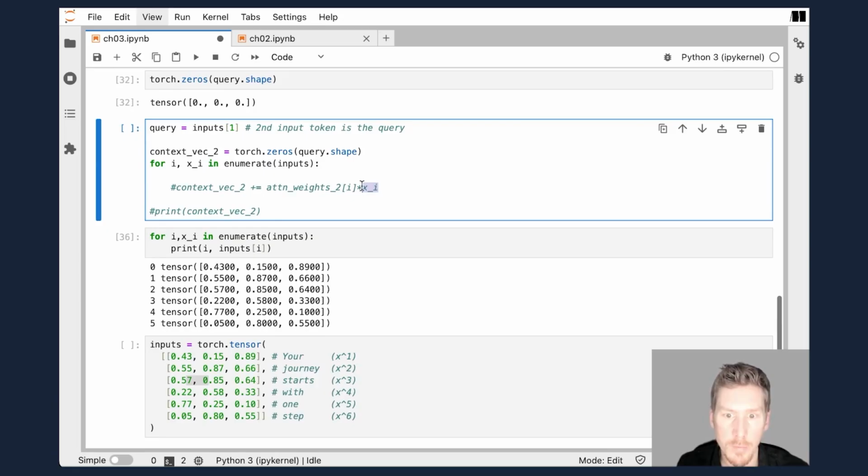Before I do this, let me comment this out, and this is maybe easier to see. So we will have x1. Let's do it like this. Print attention weight. Oops. Yeah, there we go. I have my keyboard at a slightly different angle for the recording, which is making typing a bit more unintuitive for me. Okay, so we are just looking at the attention weight and then the associated vector.